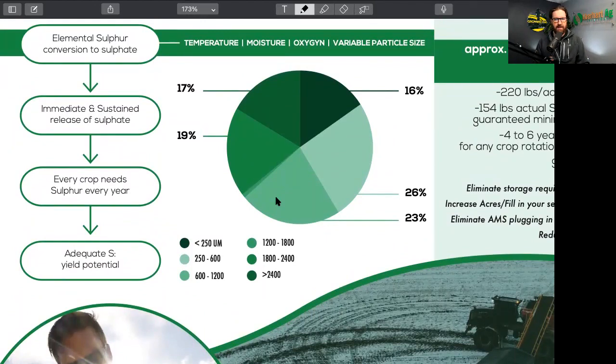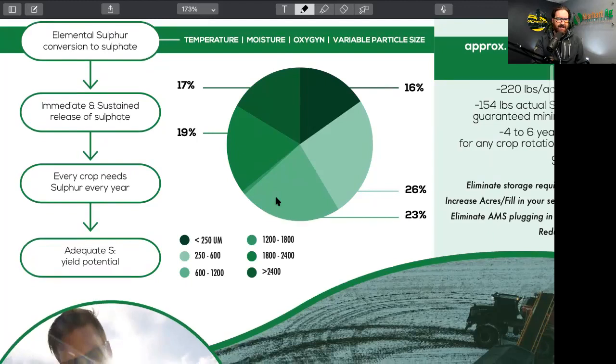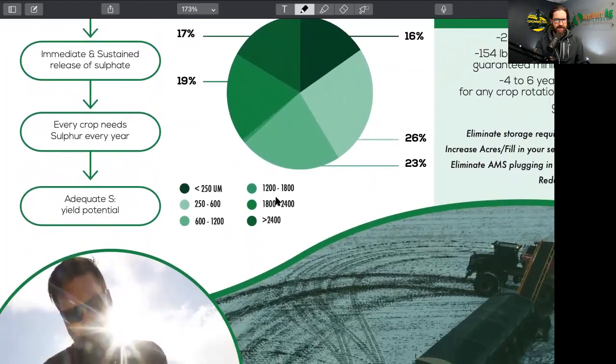It releases in conjunction with good growing conditions. If it's too cold, too wet, too dry, you're not going to get the same kind of activity. So it actually keeps the unconverted elemental sulfur in the soil bank until it gets converted by a special bug. There are thousands of them, but the big one is the Thiobacillus bug. There's a lot more talk about bugs in agriculture and agronomy these days, who know a lot more about the soil biome. Well, this is nature's remedy.